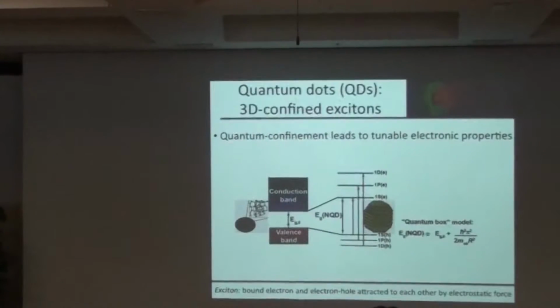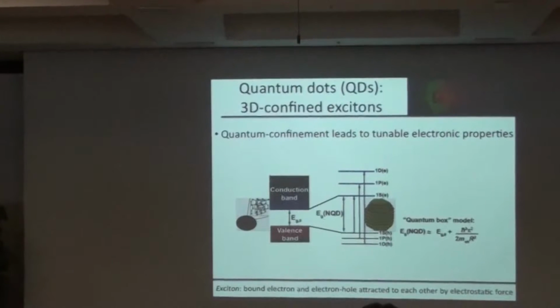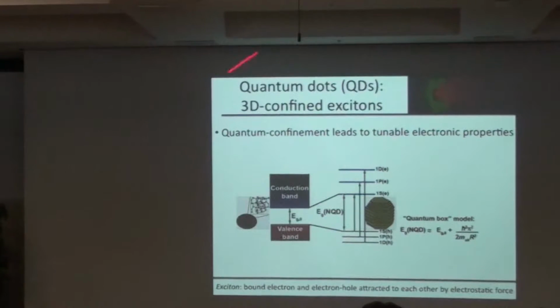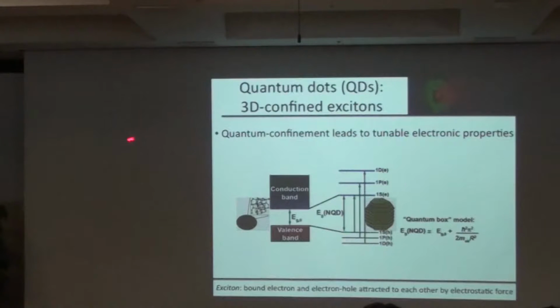Obviously, the non-blinking and non-photobleaching behavior that I'll show you of these new types of quantum dots aid in those applications. So very briefly, since I think this is a plasmonics community here, what are quantum dots? I've already alluded to this. They're basically zero-dimensional semiconductors where the exciton, or electron-hole pair that's created by photoactivation, is confined in three-dimensional space. This quantum confinement leads to our ability to tune the electronic properties of the semiconductor, namely its band gap, and by simply changing the size of the particle in the quantum confinement regime, we can tune the band gap in the case of cadmium selenide nanocrystals all the way from the blue to the near infrared.